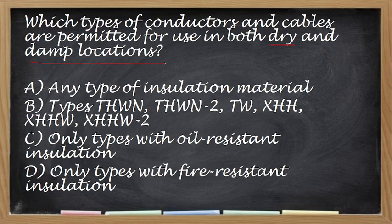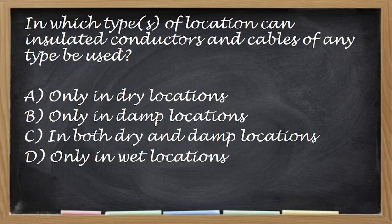Dry and damp location. Okay, so the correct answer is letter B. Letter B. Next, in which type of locations can insulated conductors and cables of any type be used?